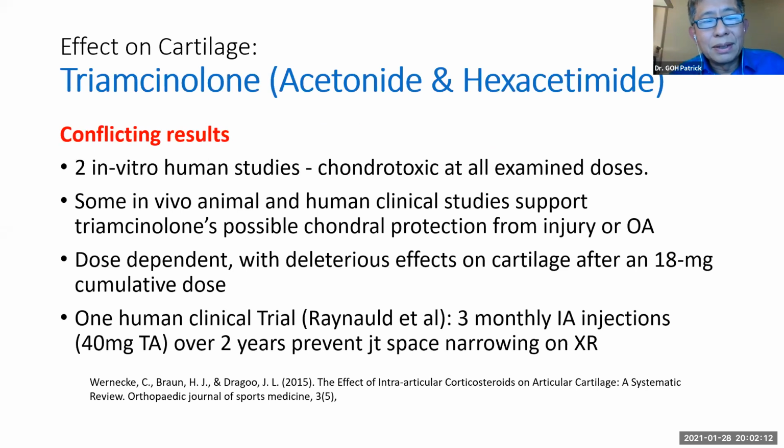Now let's go to triamcinolone. The results seem to be a little bit conflicting. There are two in vitro human studies which show that it was chondrotoxic at all examined doses, but some in vivo animal and human clinical trials support possible chondral protection. Again, a dose dependency. And one human clinical trial, which was by Ronald, and this was in 2003, I believe, that study showed that three monthly, that means 4 injections a year, of triamcinolone acetonide given over 2 years seemed to prevent joint space narrowing on X-ray. All right.